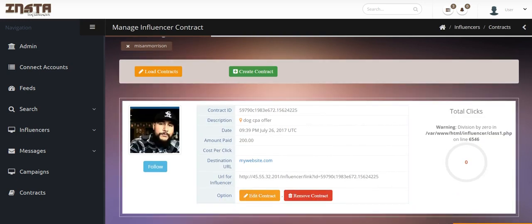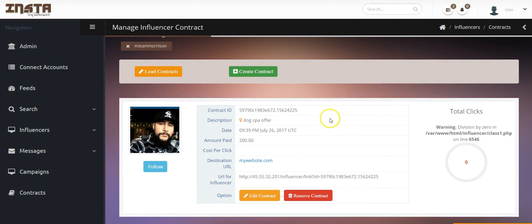Now this brings up the manage contract feature, where users can now see the contract that we've had with this particular influencer, when this contract was created, the destination of the website, and we are able to generate a special URL for every user.